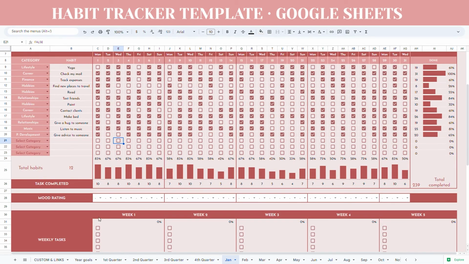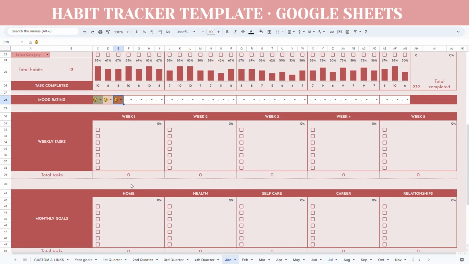We keep scrolling down, and we arrive at the mood rating. Here you can add 3 different moods, depending on how you feel that day. Each one belongs to the day indicated at the top of the same column. This for day 1, this for day 2, and so on.